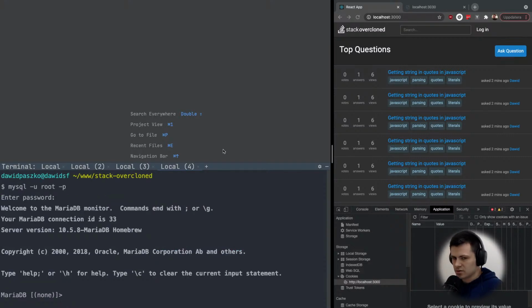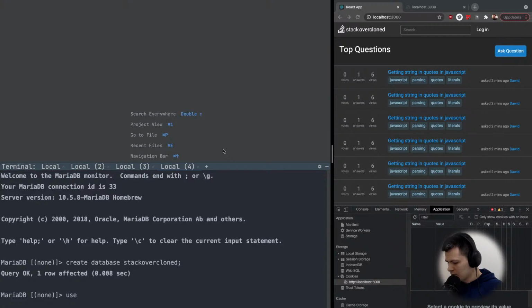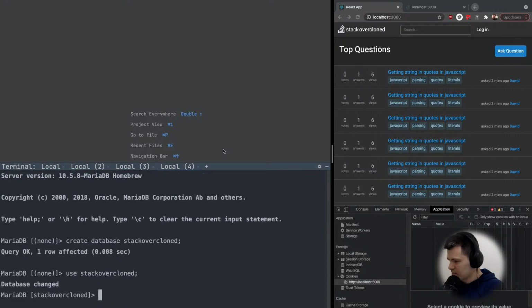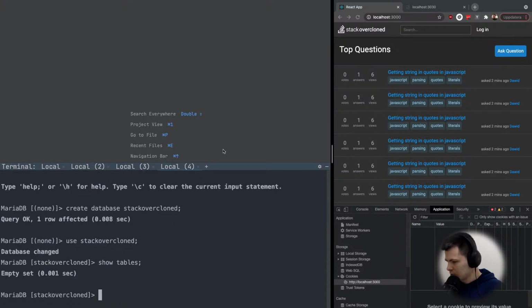It's on my local machine. Now let's create database, and let's call it StackOverflow. StackOverflow, yes, and use StackOverflow. Yes, show tables. Yeah, nothing here for now.